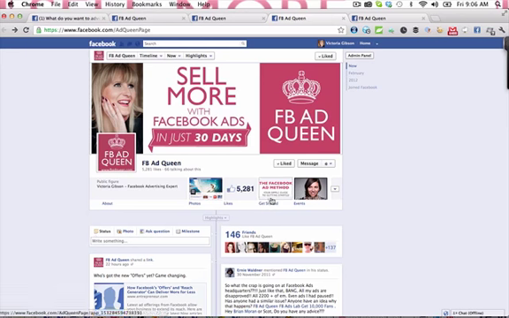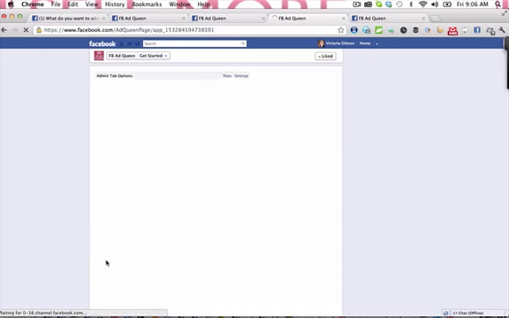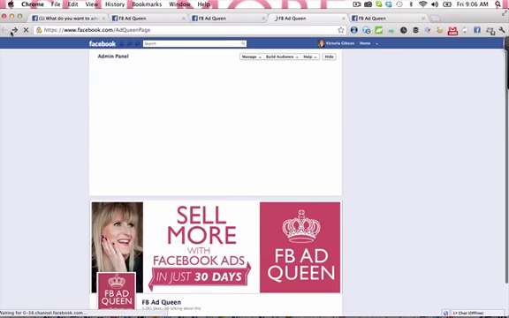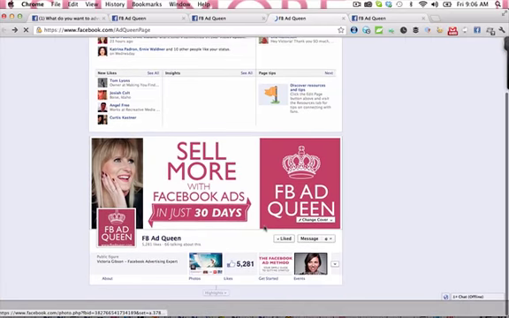This is mine. I haven't actually changed up my custom welcome tab. If you click on this get started image, you still see my old welcome tab, but the only difference is that this is no longer the default page for people who are yet to like my page. So that's the main change, is that new likers do not automatically come to this page anymore. They all go to timeline. So I just wanted to make you aware of that.